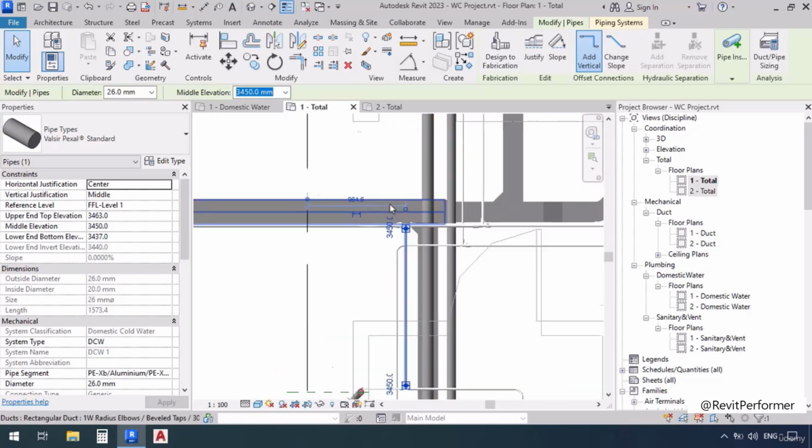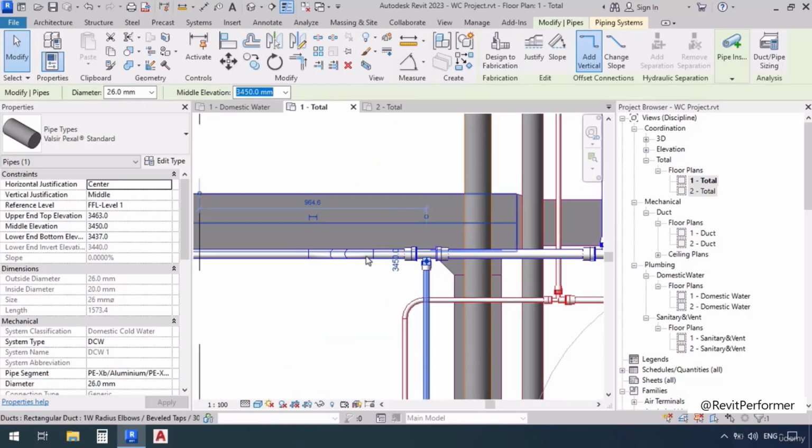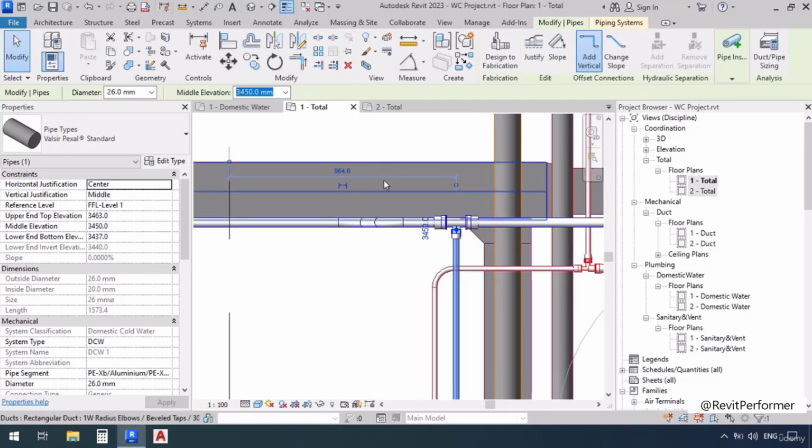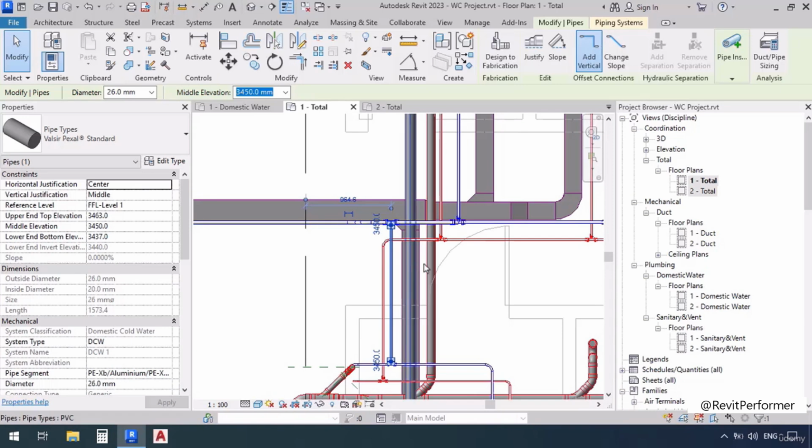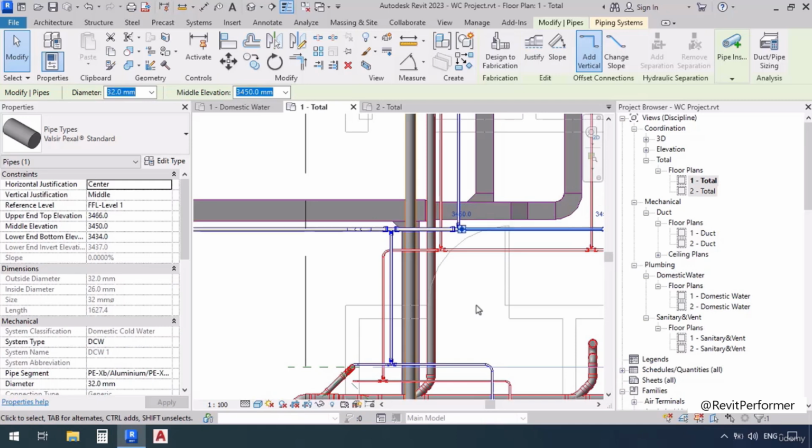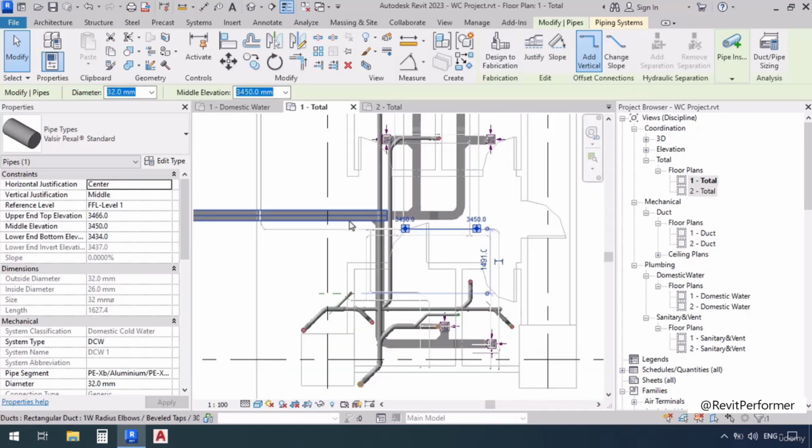Now here again, we have the duct and this domestic pipe. They seem to be too close to each other, so it might cause some trouble, like when we are trying to create the support columns, they might interfere with one another. So once again, I could take this hot water pipe and move it down. And we're going to do the same thing for the cold water pipe as well to prevent this possible interference.